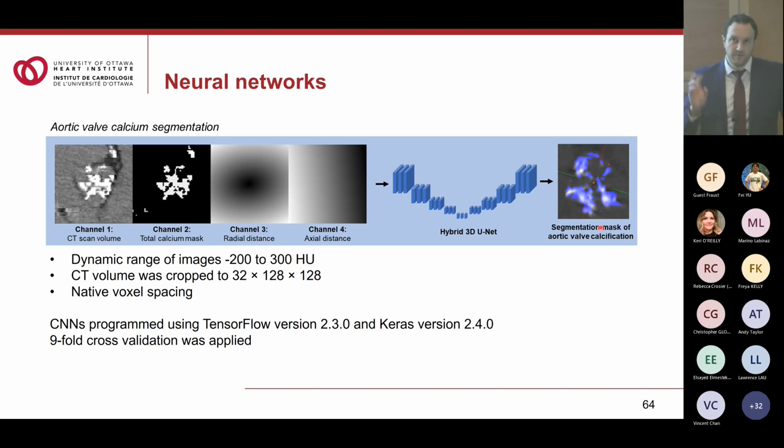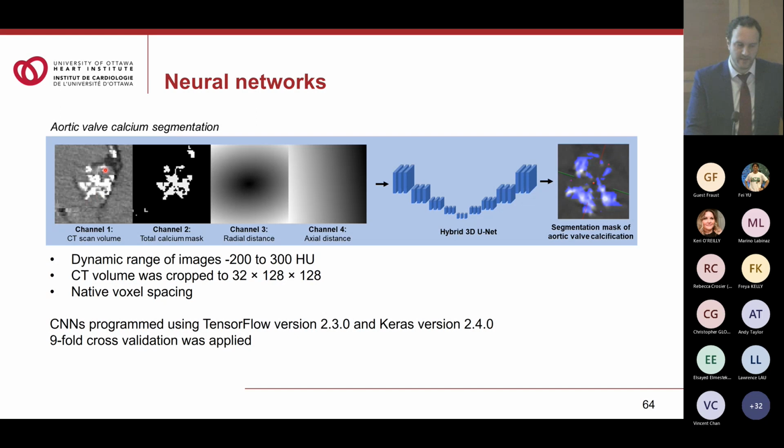Now, the innovation that we brought to this is we wanted to integrate the information from the first stage of the algorithm into this second stage of the algorithm. And the way we did this was with a multi-channel approach. So you can think of channels as colors, basically, in the image. So what we provide here is that every pixel in the image has several data points.